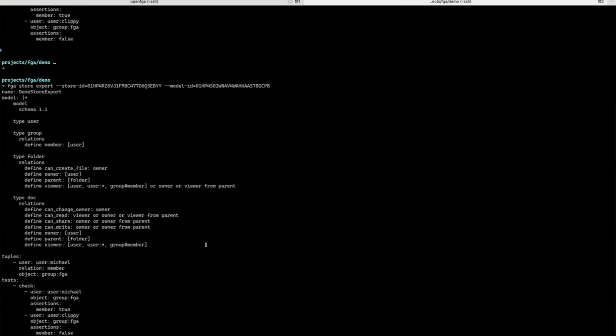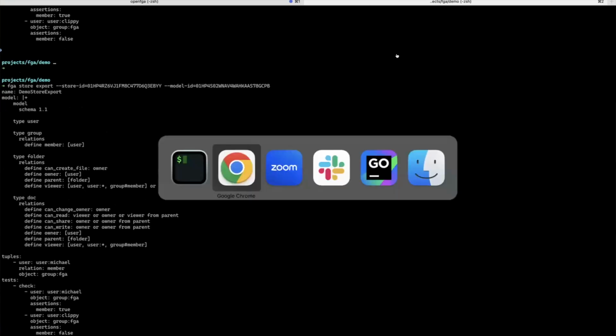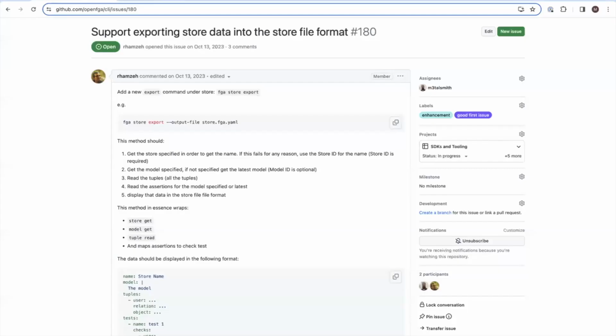And that shows my previous model export. So like I said, that's a PR that's going to be coming in here. And what we can do with that is we can take that export and use it on the import side of the CLI on another machine if you wanted, or use it as a snapshot. That's what I have for you. Any questions?